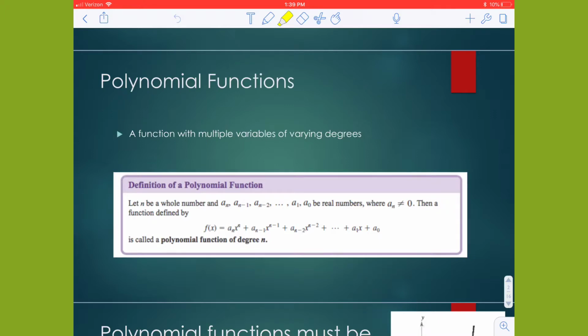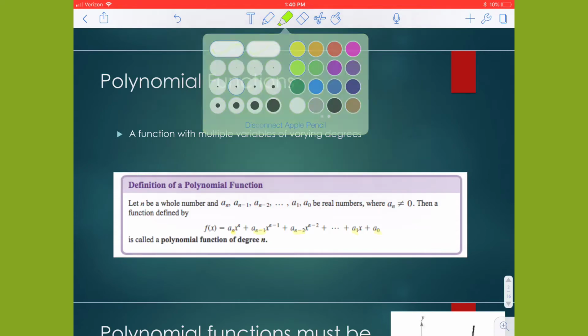All that the sub numbers are telling you are about their placement. So we see the highest, like if this thing had 10 values, then this would be placement 10, 10 minus 1, this would be placement 9, placement 8, and everything all the way down to placement 1, and then placement 0. And then you'll notice that you have your x to the n, so I'll do that in green.